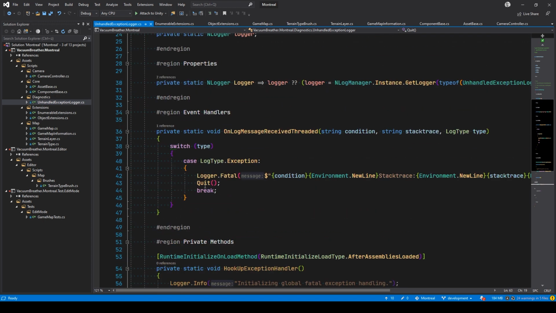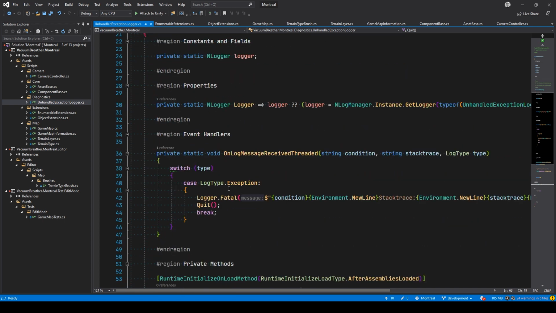Not sure whether I'm going to keep that. I'll have to think about that. I don't really like the behavior of Unity that it is swallowing exceptions that happen in mono behaviors, because that might mean some of my game objects are not in a valid state anymore. So I'll have to think about how I'm going to deal with that. But otherwise, the Unity diagnostic services will get notified about exceptions that are unhandled anyway. So I can go to the cloud service and later find that out. So it's not about logging it and getting notified. That would happen anyway via the cloud diagnostics.